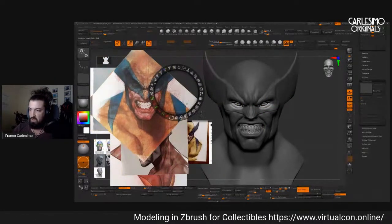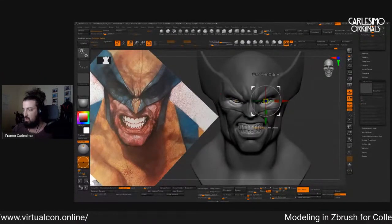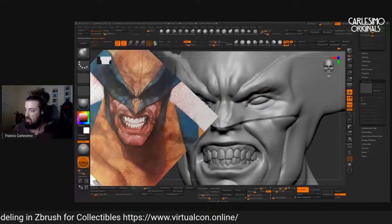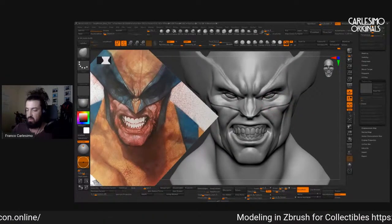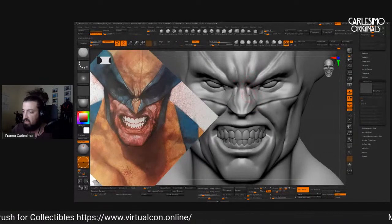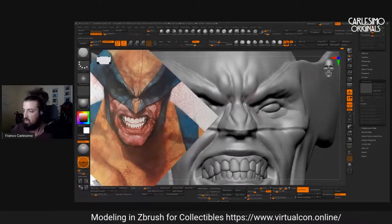Let's use only this one for now. See that the eyes are a little bit smaller, you can see here. And let's see. Inflate to give them some volume. Here we go. Now let's see. And delineate the mask parts.